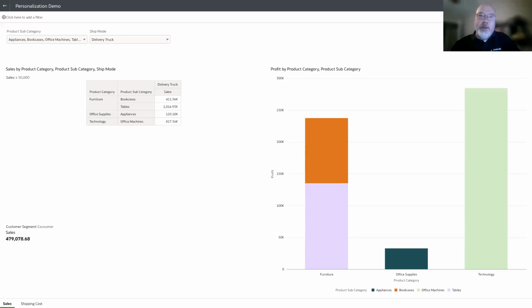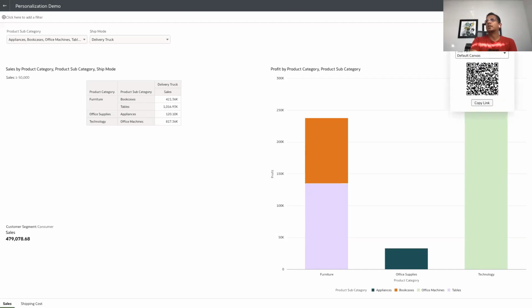Avinash, could you show how to get the QR code? I think that would be neat for some people for sharing. Oh yeah. So on the export dialog, you would notice that we've added a new option that will be easy for you to grab the URL using a QR code. So this is also a new feature that we've added to the September release, or you could simply hit copy link and share it. But the QR code is another interesting way to share.